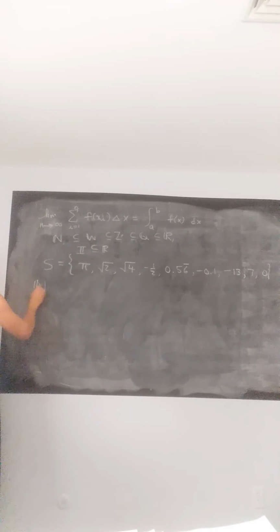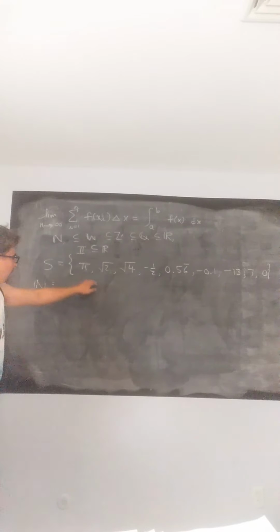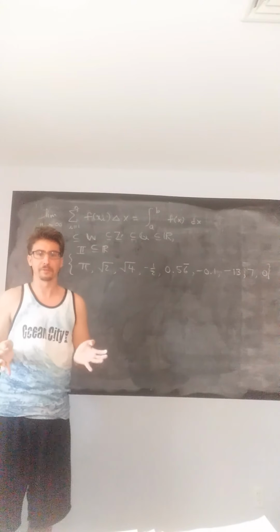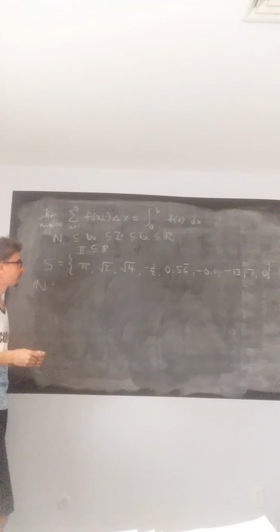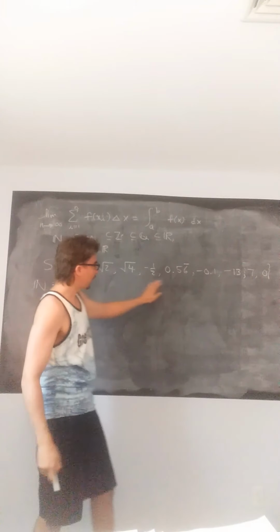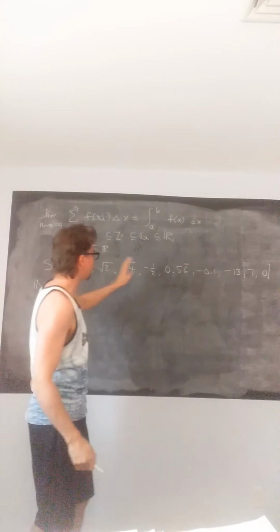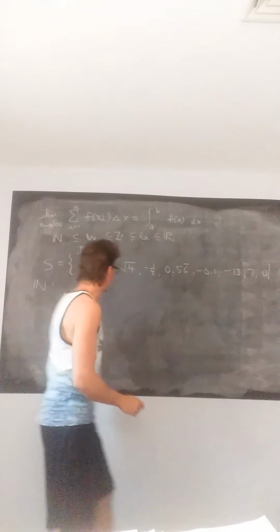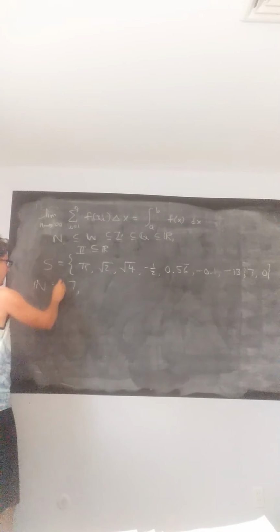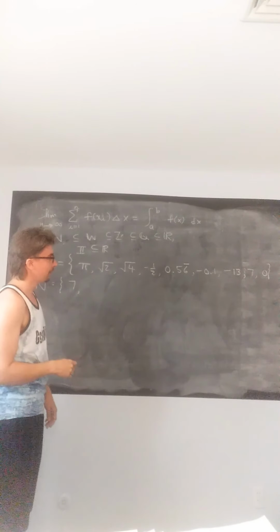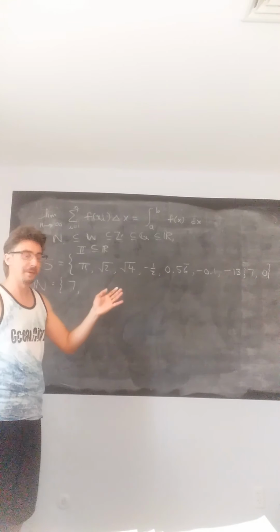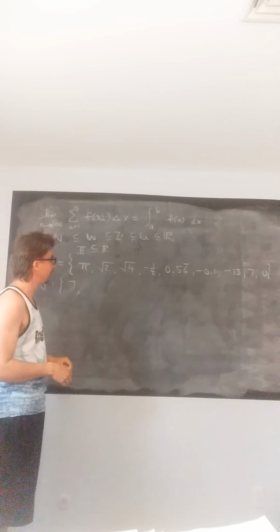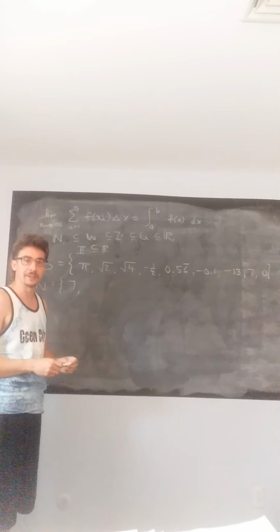So let's start with the natural numbers, N. Which numbers here would be classified as natural numbers? So those are your counting numbers, right? Those are the first numbers we learn how to count with. And at first glance, it looks like none of these here maybe would be natural until we get to the end, right? Hopefully you would pick out the number 7 would be considered a natural number. So 7 would be a natural number. 0 is not, remember 0 is not natural, but there's one other number here that's kind of in disguise that actually is a natural number. Do you see what it would be?